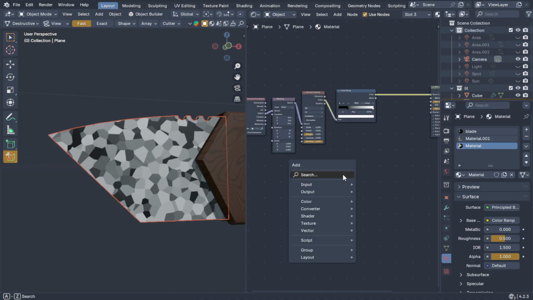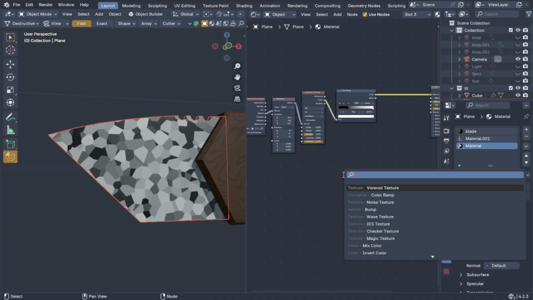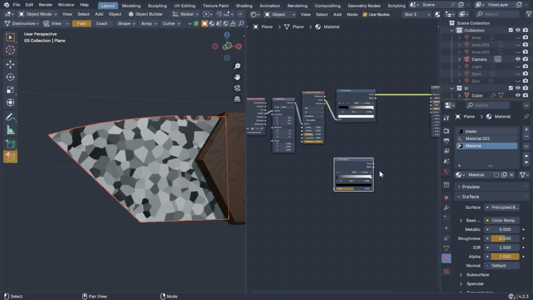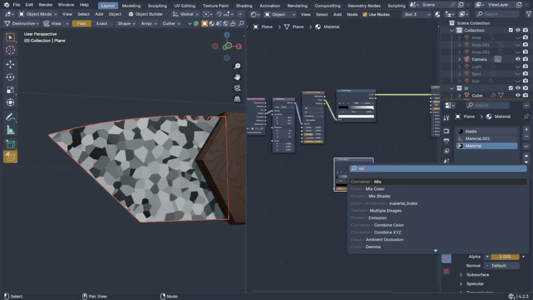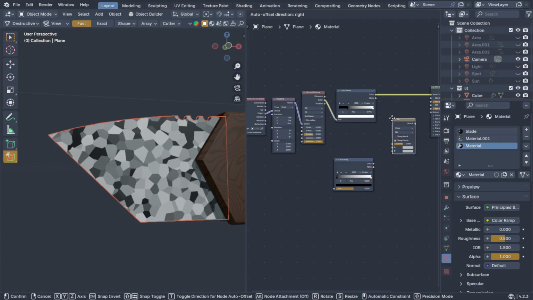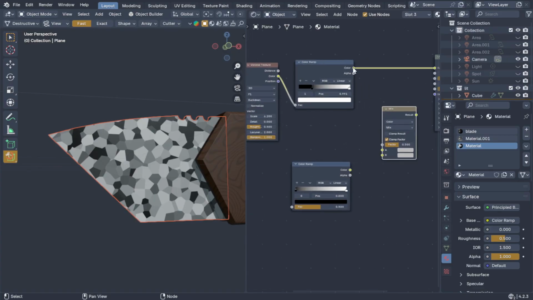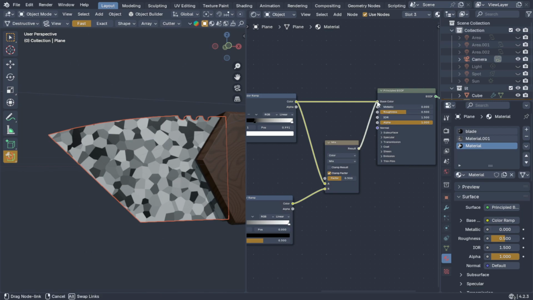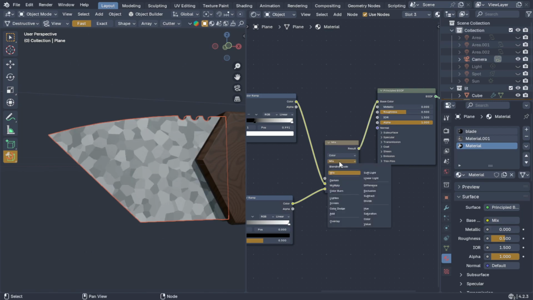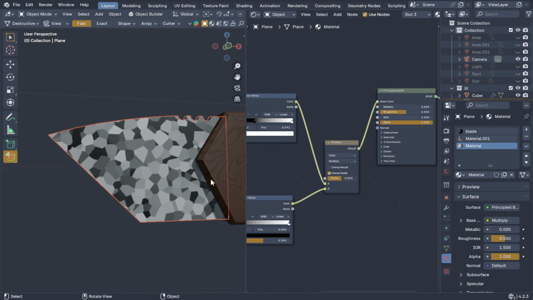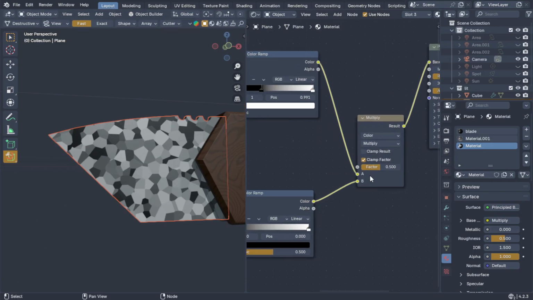So to do that, I will create another color ramp, and I will add a mix color, right? Now the first color goes to first, second goes to second, and the result goes to base color, and convert mix to multiply.